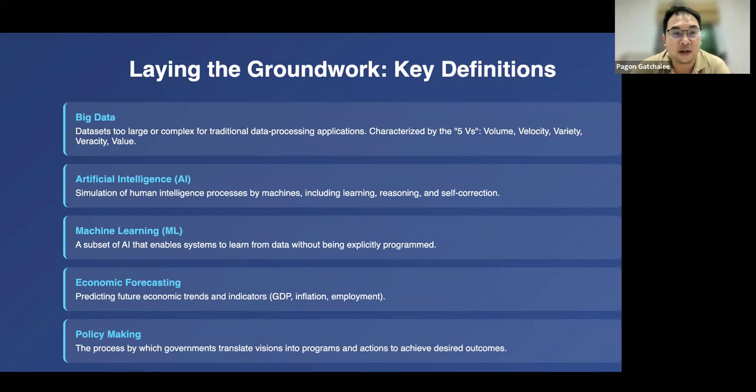We can use this concept for economic forecasting that will predict future economic trends and indicators, for example GDP, inflation, and employment. And when we use economic forecasting properly, then we can make policy based on big data and what we learn from AI and machine learning predictions.